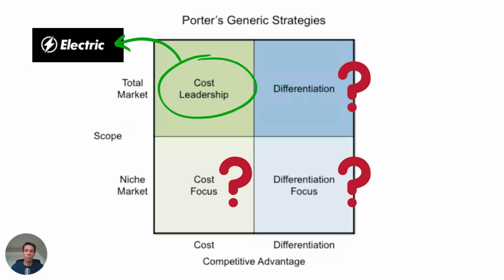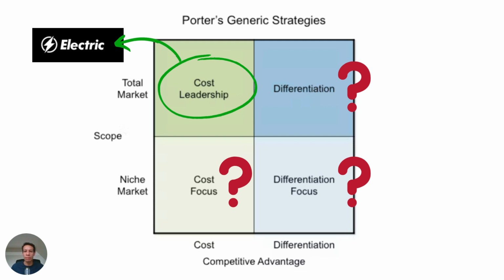Higher quality in some particular way that it's delivered, et cetera. The other option, so those are two types of differentiation strategies. You also have a cost focus for a niche market, so you could have something that is very much focused on cost for a particular vertical to get in, or you can have a differentiation focus that is also differentiation, but just addressing one type of niche market.